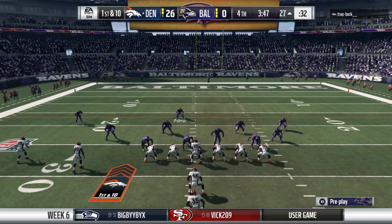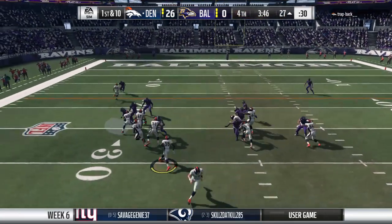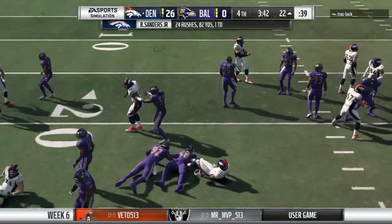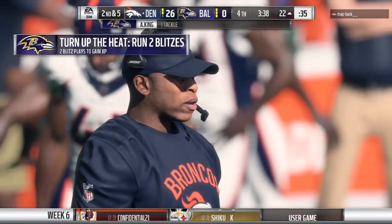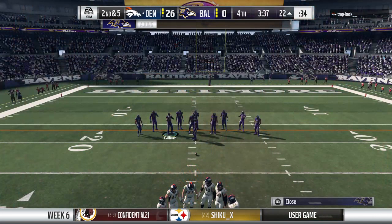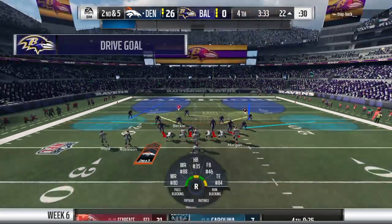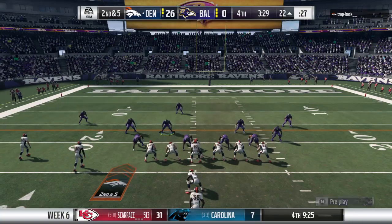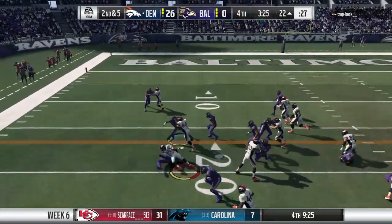There have been no struggles here for this crew. I mean, they were up double digits at halftime, and they've just expanded that here in the second half. And it appears there are no answers from the defensive side. I think right now, if I'm the coordinator down on the field, if I'm wearing a hat, I've already thrown it. If it's a visor, it's sailed, right? My game plan is down by my feet right now because nothing I've drawn up appears to be working. Well, he's going to have to find something right now to stop this offense.